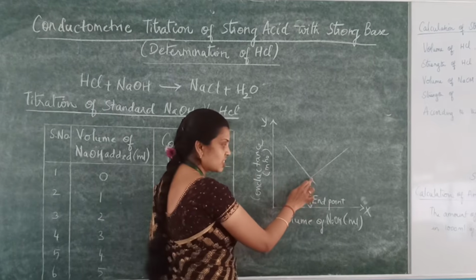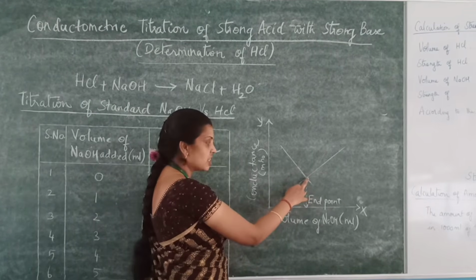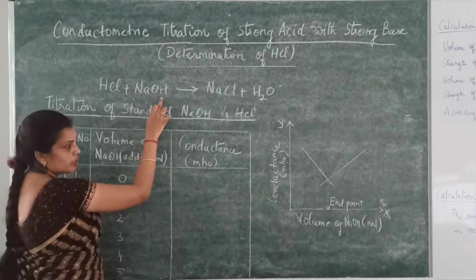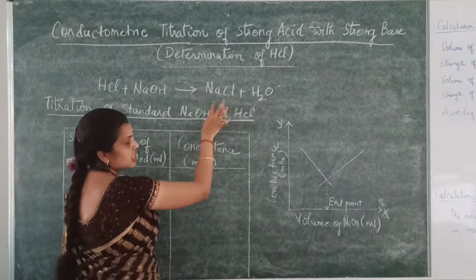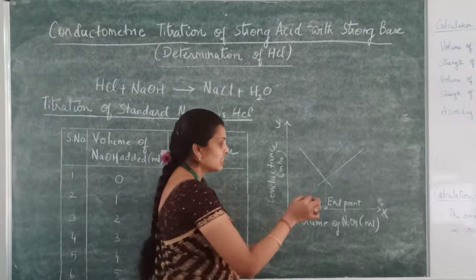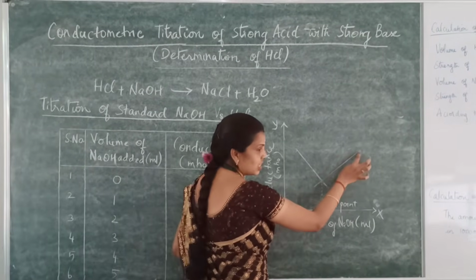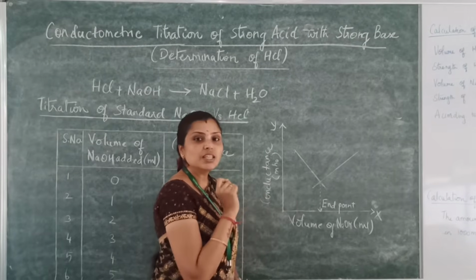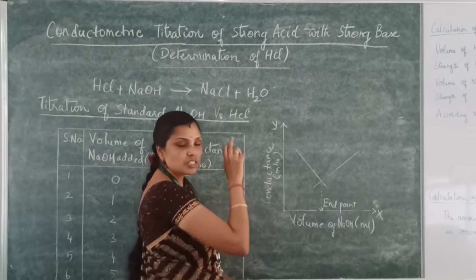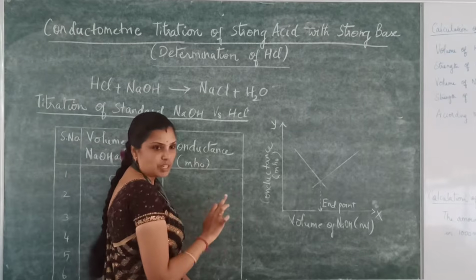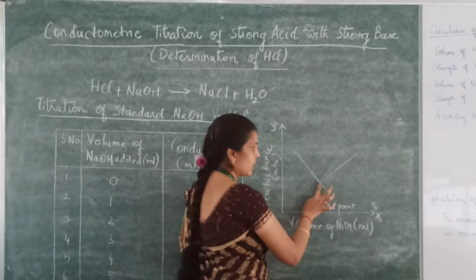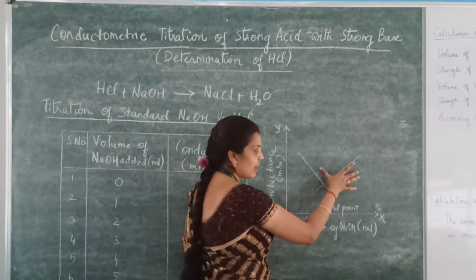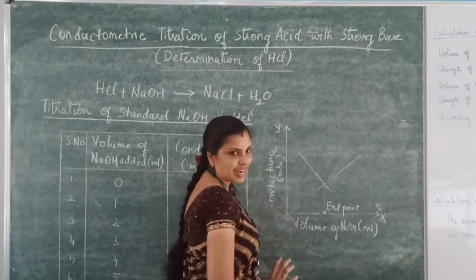Then after the reaction is completed, when it reaches the end point, that is after the utilization of the HCl and sodium hydroxide, only NaCl will be present. In that case, the conductance will start increasing. So this increase in the conductance shows you that the reaction has been completed, that is the neutralization has been completed. After that, we have to take around 5 to 10 readings to get an exact graph to plot and to find out the exact end point.